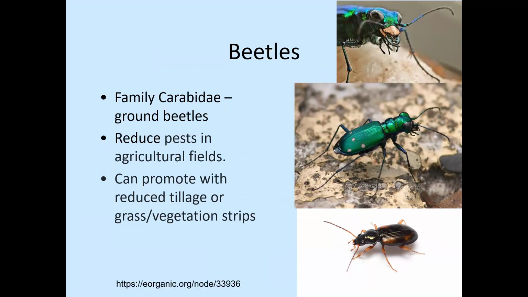The next thing you might see are a lot of beetles. Most of the beetles that you see are probably going to be in the family Carabidae, the ground beetles. These are predatory, and they can reduce pests in agricultural fields. So you might see some on the bottom, that's a carabid beetle. One diagnostic feature is that they have these three parts: an abdomen, a thorax here that's sort of round, and then a head that has these chelicera. So it'll be a little obvious that they are a predator.